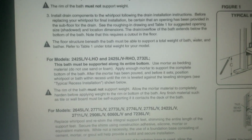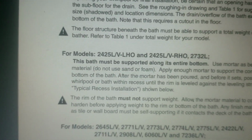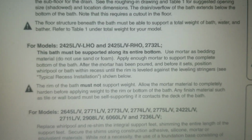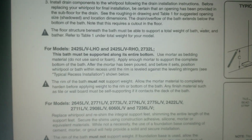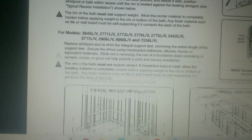Okay, I'm online. Got to Home Depot and I found your model. Your model is 2425. So according to this, I can't shim it. It must be supported the entire length using mortar. So I'm going to have to support that with some type of a mortar bag. I don't think that's going to be a major issue. But anyway, that can be found on Home Depot's site.